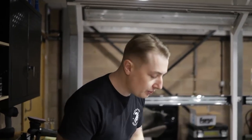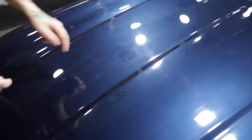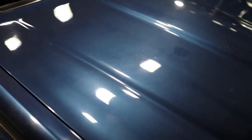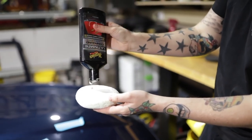When detailing a car, it's understanding that not every panel is going to be the same. Now, we started on this side, and even moving across to the other side of the bonnet, we've been noticing a few things that we saw at the start that we thought we would wait until we got to this side to address with you guys. Now, you see we've got these little patches here. Understanding that it's quite old paint, there's a fair few signs of age defects in the paint. These patches here, I don't know what they are. I don't know if it's thin lacquer. I don't know if it's a quick blow-in that someone's used or anything like that.